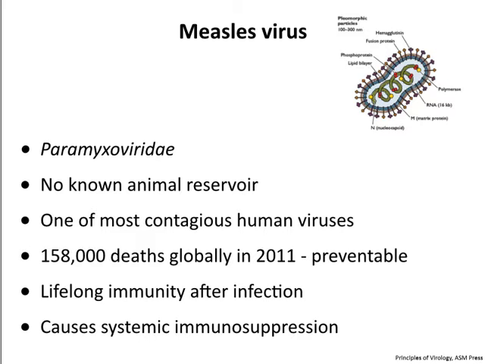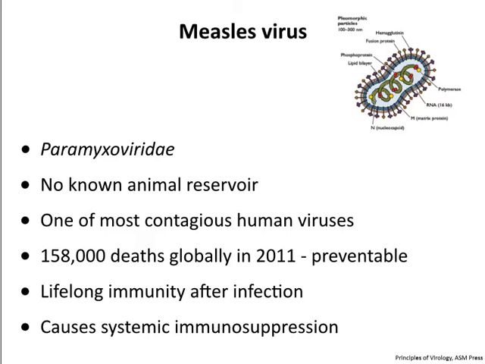This is measles, which I mentioned last time, actually, because it causes an acute viral infection, the skin rash known as measles. This is an RNA virus with a negative strand RNA genome. It's enveloped, and it's a paramyxovirus. Only infects people, no known animal reservoirs, so it is eradicatable. It's, as I said before, highly contagious. The reproductive index is 15 for this virus. And in 2011, 158,000 deaths globally. We do have a vaccine, so this is preventable. There is one serotype, you get lifelong immunity, so that coupled with only humans being the host make it eradicable.